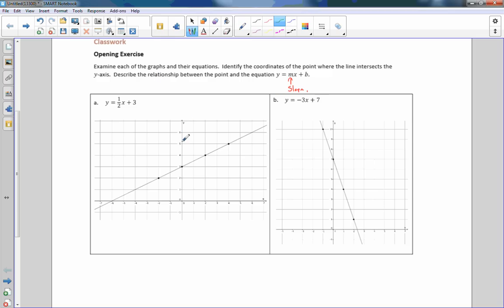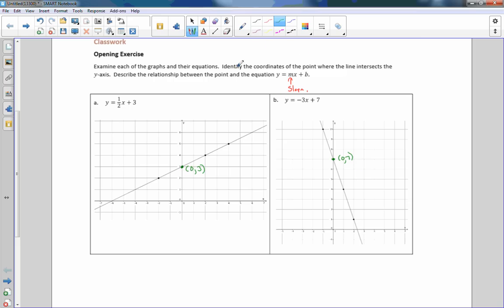So here's my y-axis in the first one, a, and here's the x-axis. They want us to know where the line crosses the y-axis, and that is right here. And that is the point 0, 3. So I'm going to move on to the next one before I point something out to you. In this one here, obviously the x-axis is down here, the y-axis is here, and this line crosses the y-axis right here at 5, 6, 7. That is the point over 0 up 7. That's the point 0, 7.